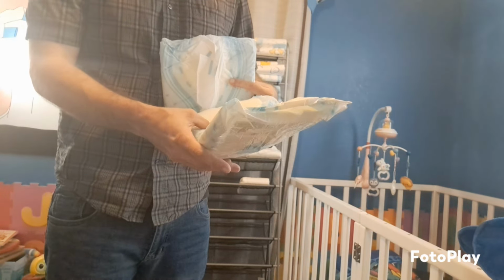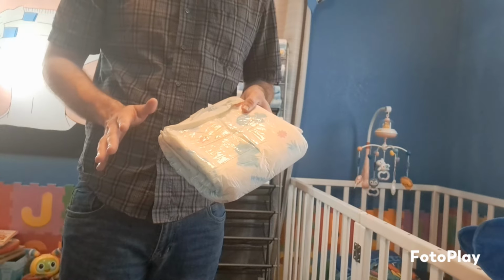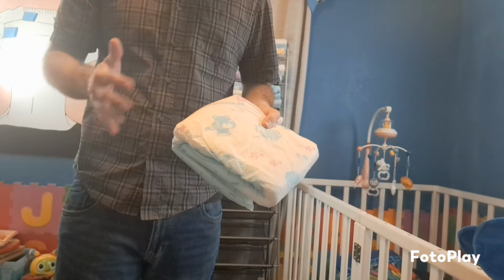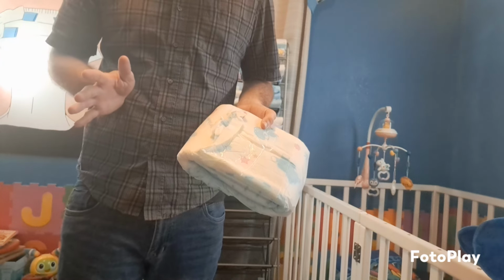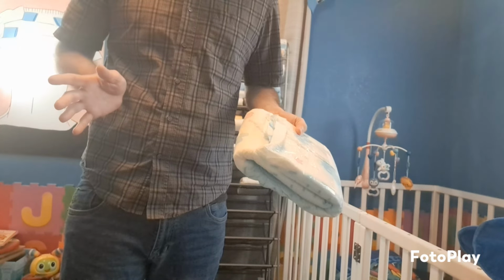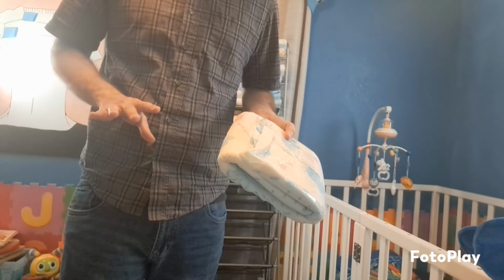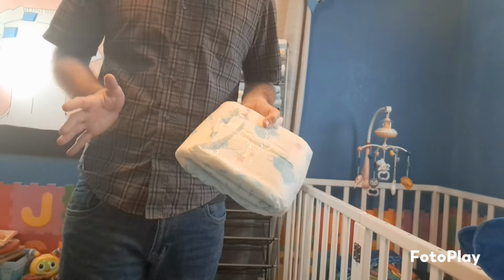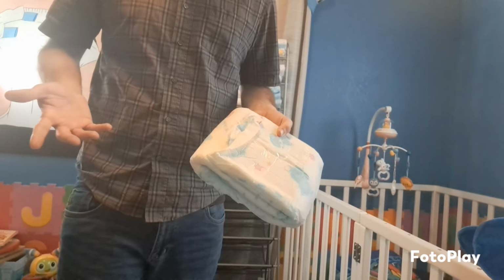This is a German diaper, and I'll be straight up with you guys. The quality of this diaper, I don't really think it matches modern diapers, right? But this was like the first ABDL diaper that I remember. Way back in the day, it was really hard to find good adult diapers. And ABDL diapers changed that. So back in the day, the best of the best diapers you could get were like the Abena M4, Comfort-Dry 24/7. Believe it or not, A10s were really good, right? Those were good diapers. And I remember back then, I wore a lot of the Depends Protection Plus tabs, right? And that was considered one of the best ones you can get.